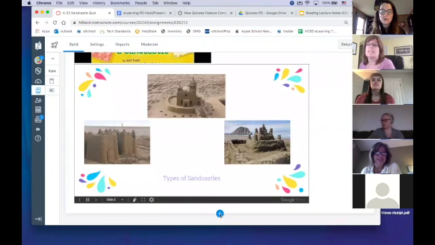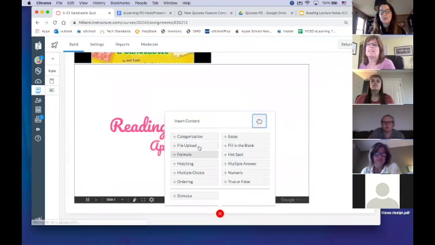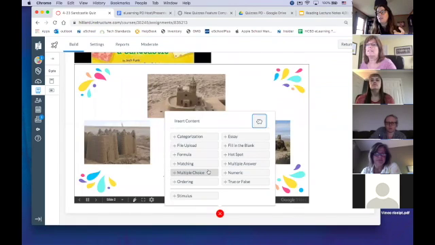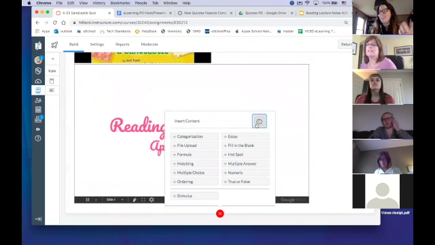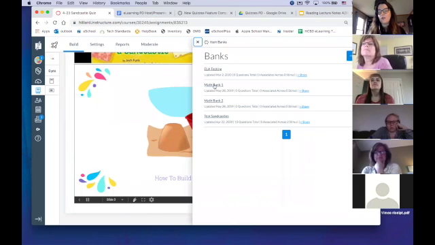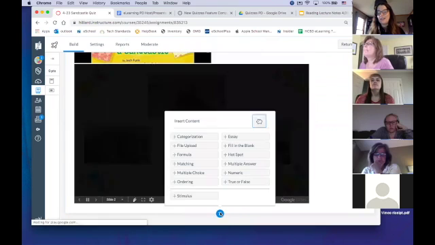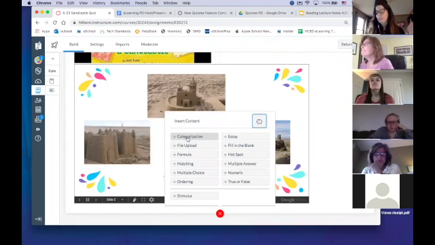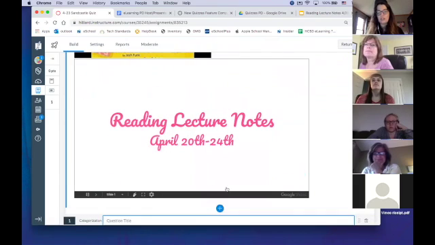So we're going to tap the plus sign here at the bottom to begin building. And right away it asks, hey, what kind of content do you want? If I already have content created inside a question bank, the little piggy bank right there is my question bank, so I can always come here and grab and pull in. For right now, let's just create a categorization. That's a juicy word for me to say, question type. So here we go. What does that look like?